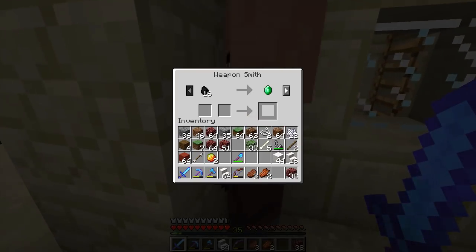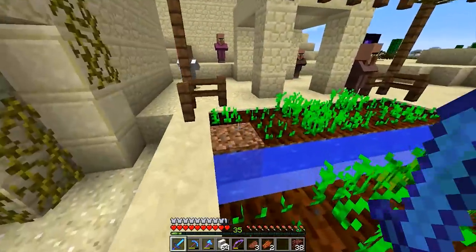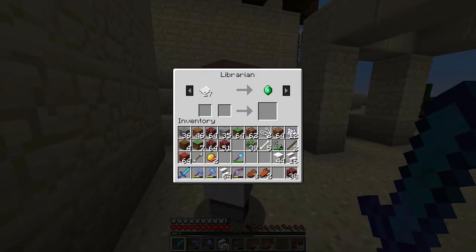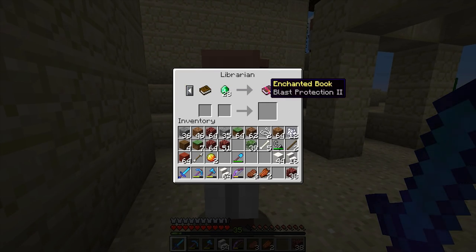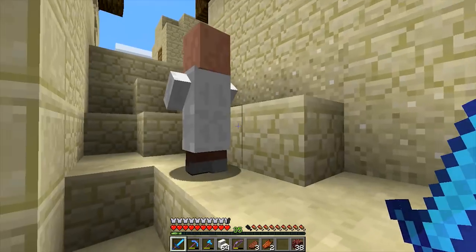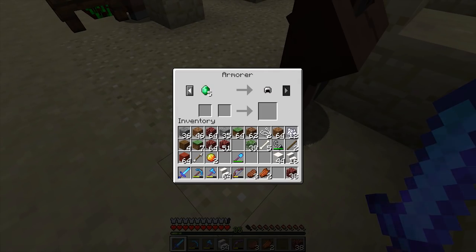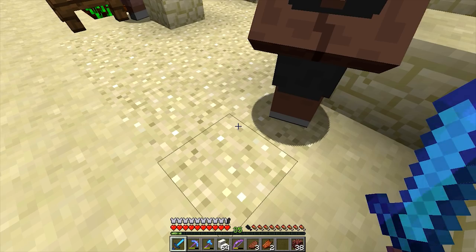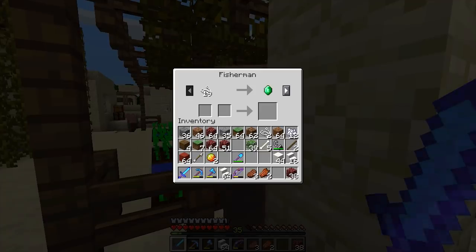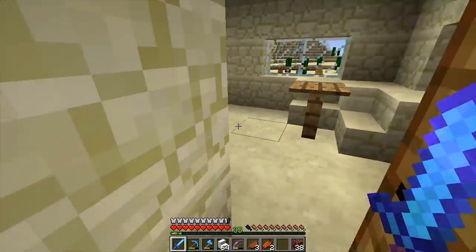Uh-oh. We have a zombie villager around here. Everyone, be aware, we have someone that is very ill around this town. But, let's see, a librarian. Anything decent? Blast protection? Not too bad. What do you have? A clerk? 10 gold? Alright, so, we have some decent villagers. For what I see, it's not the best, but we can always breed them to get better stuff here. But, for the most part, not too bad.